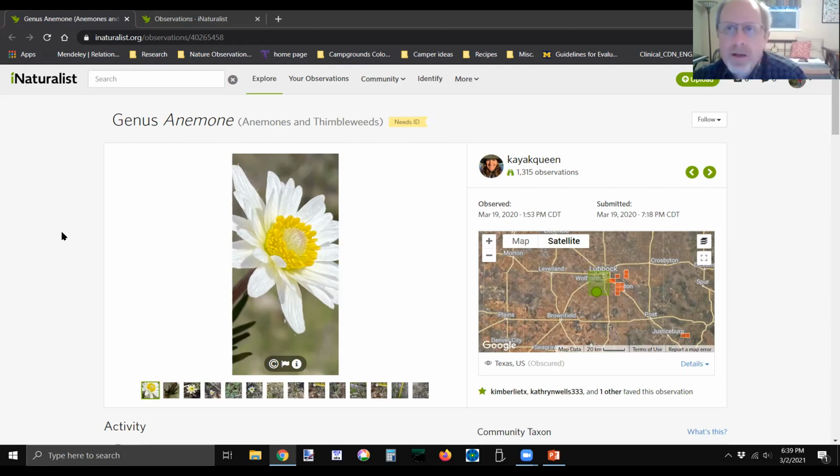So I learned to recognize some of them and started identifying people's observations. So people would photograph these from around the state, and I'd look at them and see if I could identify them to species. And I probably went through a few thousand images over a year or two. And so I sort of became familiar with what each species looked like. And in the county that I live, there's one species that's very common. But I found a record of a second species in the county that I live.